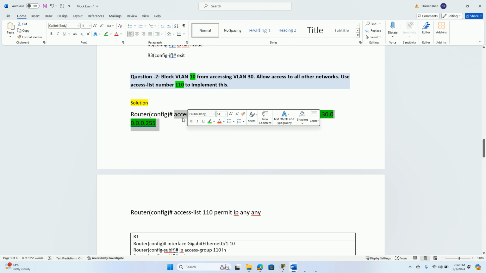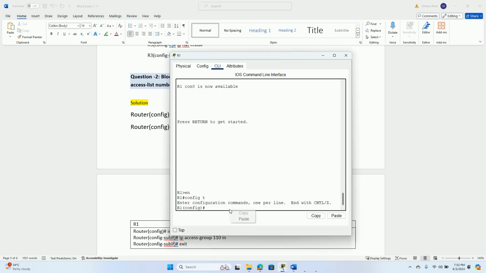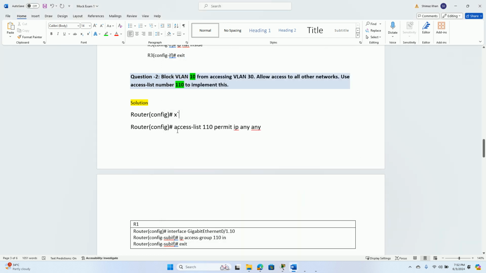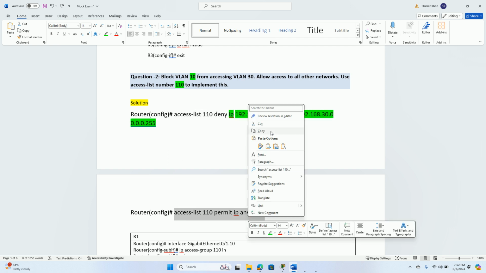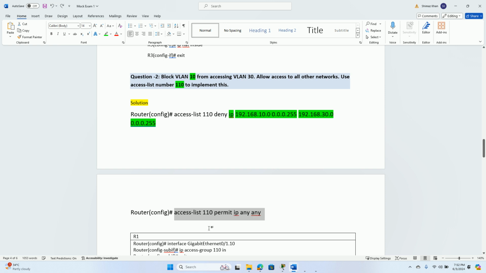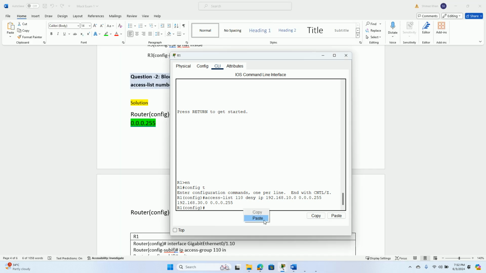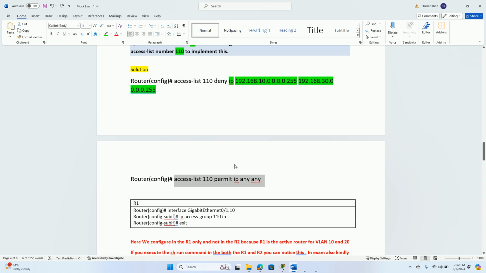Okay, so let's do this in the R1 router. I go to R1 and configure this, access list permit IP any. Some students do this, and they complain, teacher, the access list is not working.